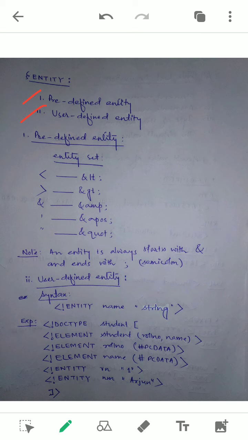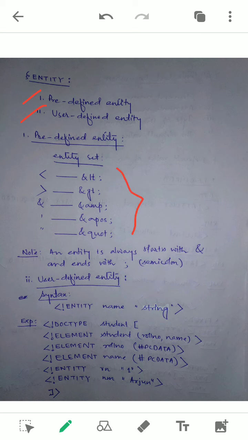So this is predefined, already defined. The browser automatically identifies the meaning of these tags. User defined, we have to define. Till now we have been discussing XMLs where we define our own tags. So here also there are 2 types of entity, predefined and user defined. Now these are the predefined entity sets.